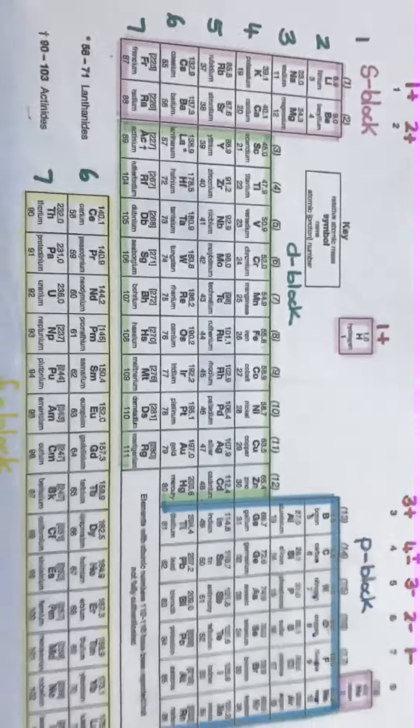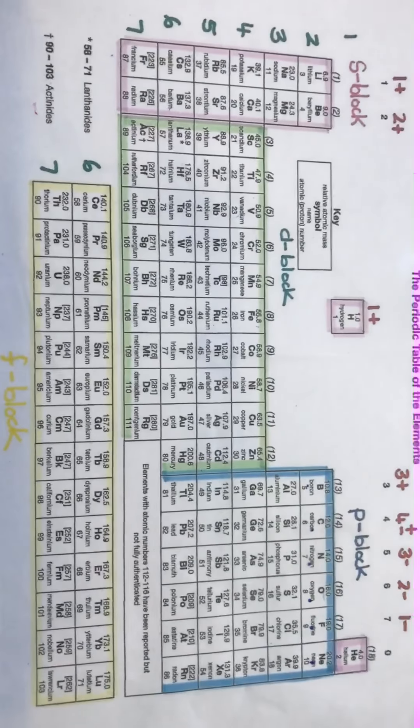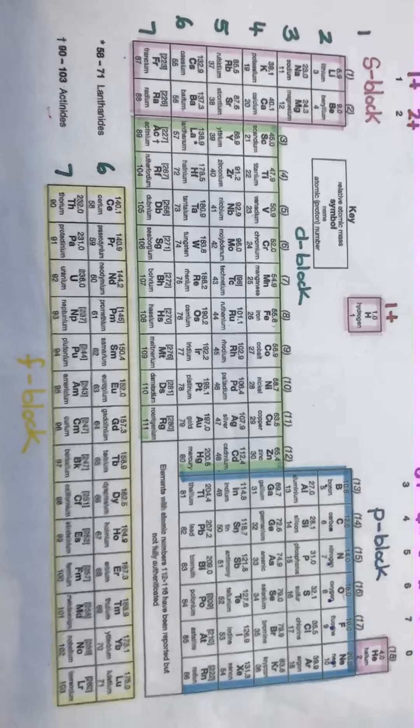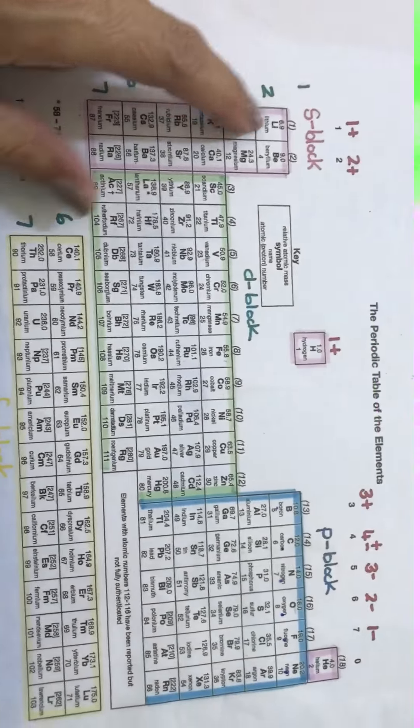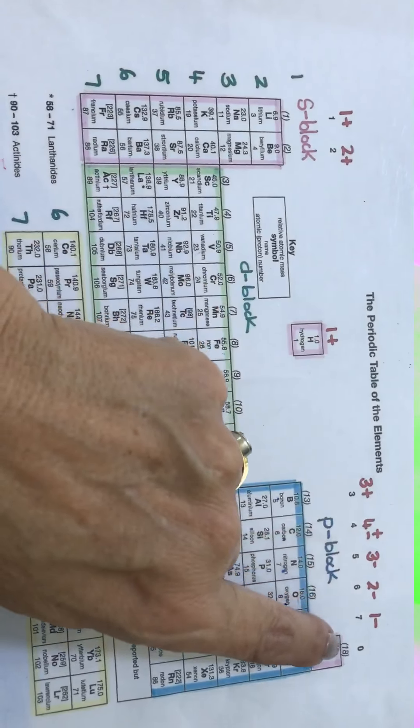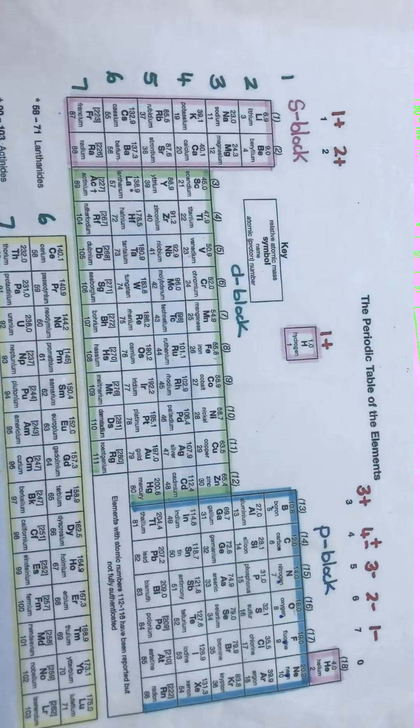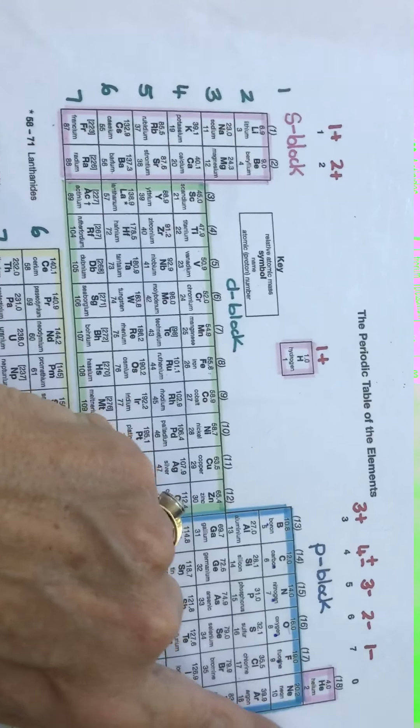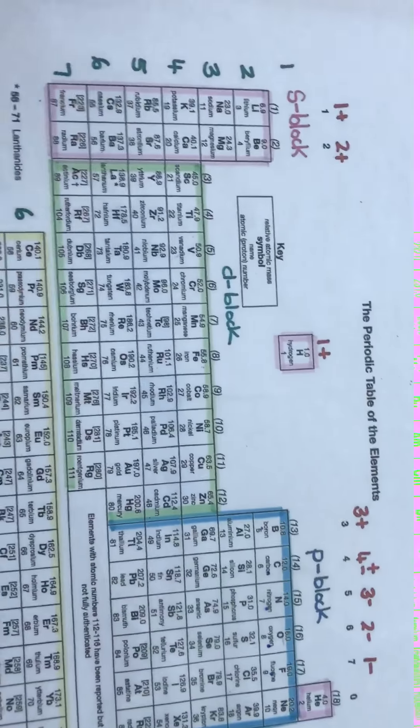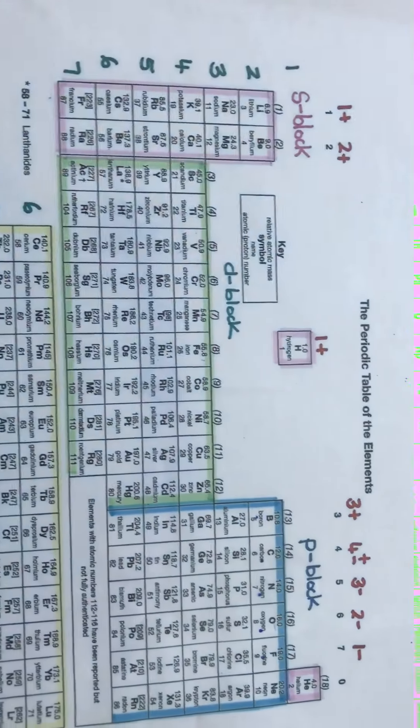Now when we look at the periodic table, and that's also very important, we see that it's divided into four distinct blocks. There is the S block and please note that hydrogen and helium—although hydrogen is here and part of group one, it's not part of group one either, and helium is on the right-hand side where we expect only the non-metals to be—in spite of that, they are S metals or S orbitals.